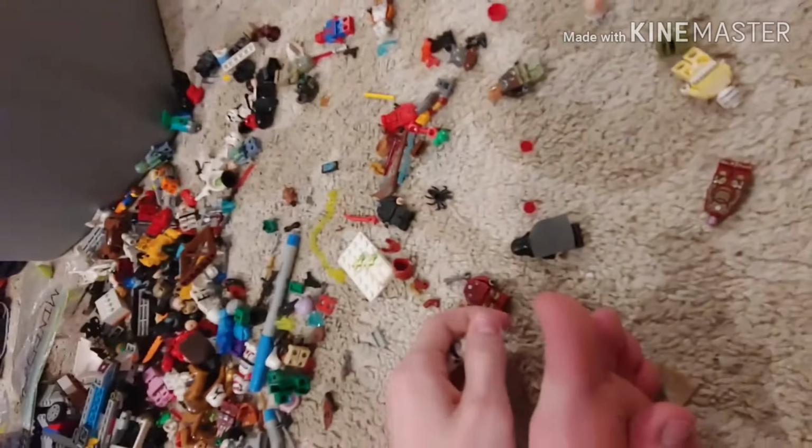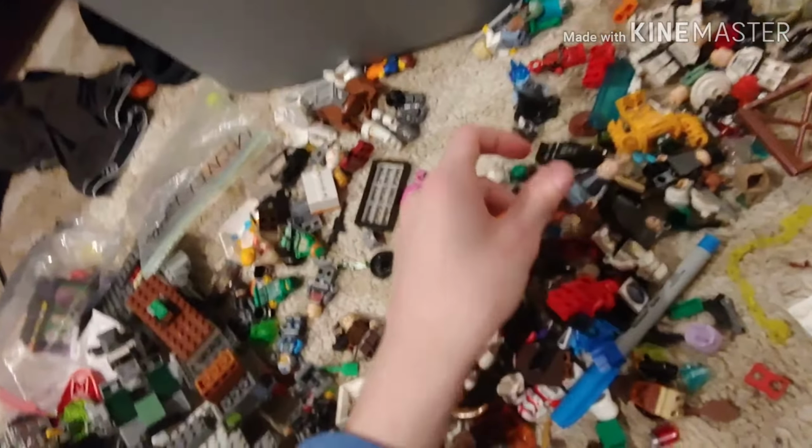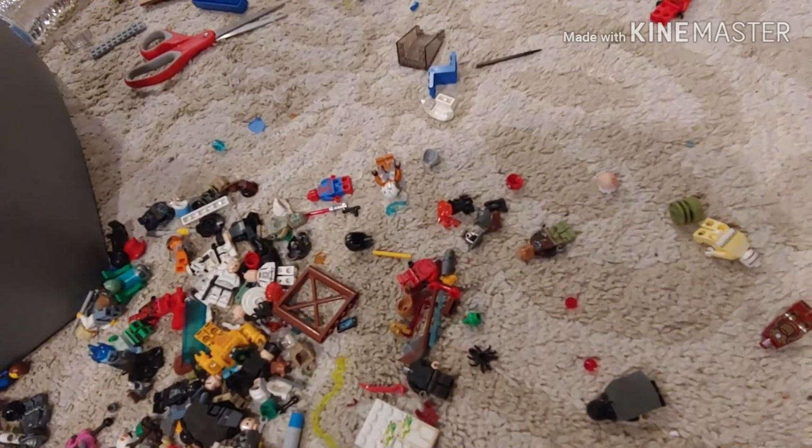But I'm trying to do a how-to build, so I can upload that maybe sometime in the morning. The problem is, I can't find it. I'm looking for another one of my arms like this, because it's for an Iron Man figure. Also, I'm going to maybe do a how-to build on the better Spider-Man video game character later. Still getting over a cold. Oh, there it is! I found the arm, ready to do this. So you can expect one maybe tomorrow morning or later tonight. I'm gonna try to do some daily uploading.